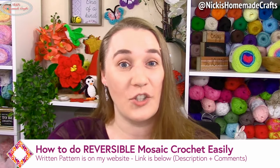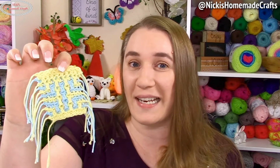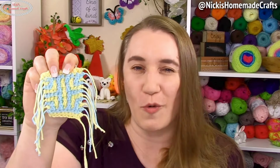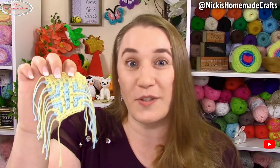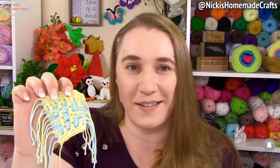Today I'm going to teach you how to crochet reversible mosaic crochet. So on one side it looks like this, and then the other side looks like that. So no more stripes in the back. I will teach you step by step on how to crochet this technique. It is much easier than you might think.